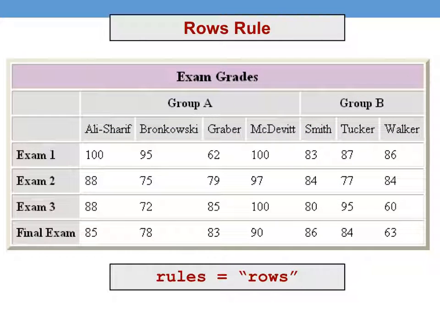And then in contrast to the previous slide, we can have a rows attribute value for our rules. And what that does is it just puts lines between all of the rows. And what this may do is it may help us highlight, okay, we want to just look at exam 1 scores, exam 2 scores, exam 3 scores. You can see that depending on the rules that we use, it really does make information pop differently. So you'll have to think through the purpose of your table and what information you want the users of your website to see.